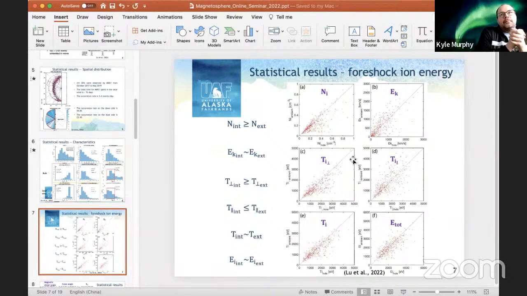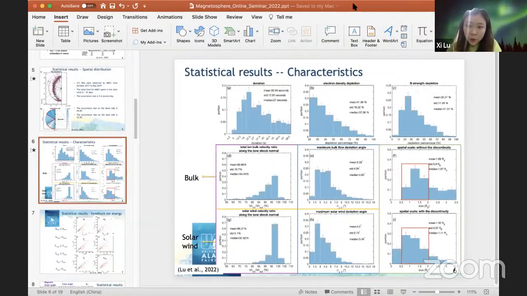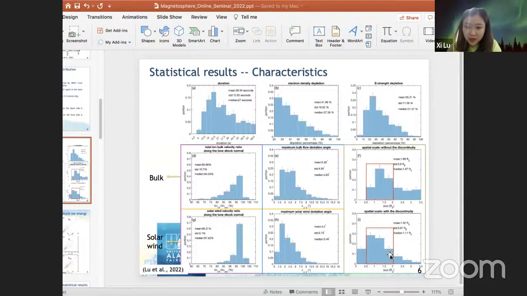Okay, excellent, thanks. So we have a follow-up question by Jason Durr. Is there a preferential direction that the density holes travel? So here we just distinguish them in two directions to calculate the scales. But for travel directions, I think we need a multi-spacecraft observation to test this, like which directions they are going to propagate. But for events without discontinuity, I think maybe they can just convect with the solar wind. So yeah, that's our assumption.